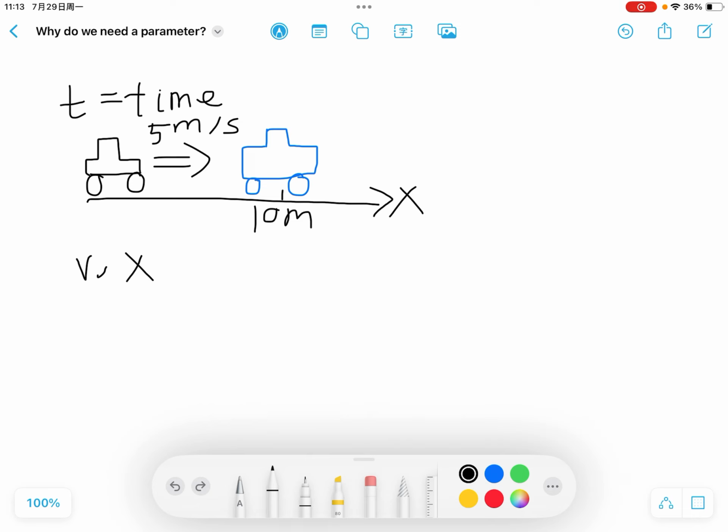Say if I were moving at 0 meters per second, I'd never get to the position with 10 meters, right? Because I'm not even moving. If I were moving 5 meters per second at a constant speed, I'd take 2 seconds to get to the 10 meter position. If I were moving 5 meters per second in the first second and I accelerated to 10 meters per second in the second, then I'd take a different time to get to 10 meters away from my position. So velocity and displacement or position obviously affect each other, and they affect each other in really obvious ways. However, what both affects velocity and position is time.